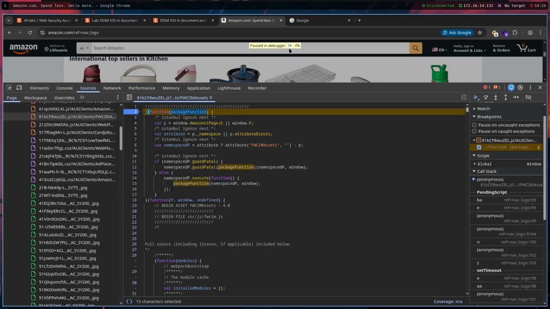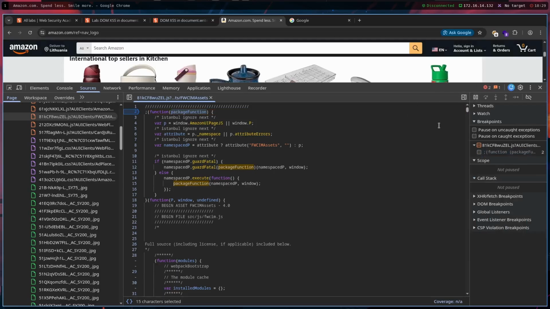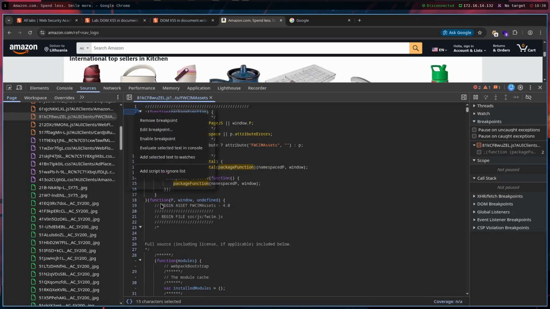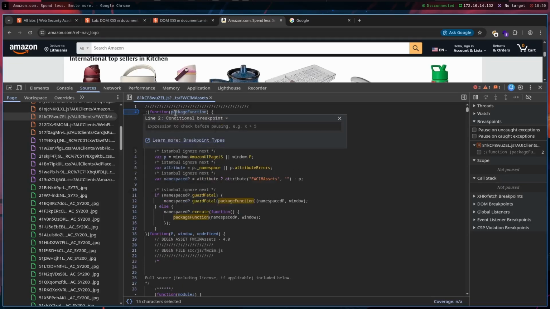So what I can do here, I can disable the breakpoints here. I'm going to execute the page. I'm going to right click here and then edit breakpoint, and as we can see, we can add some kind of an expression here. So what I can look for is, let's say if I want to only break on this if the package function is not null.